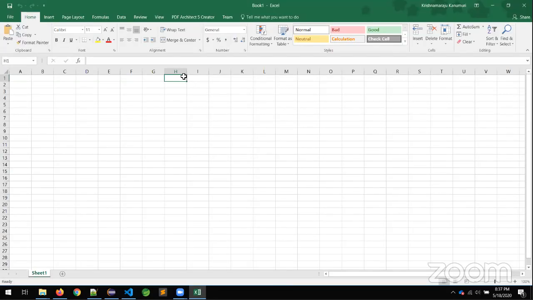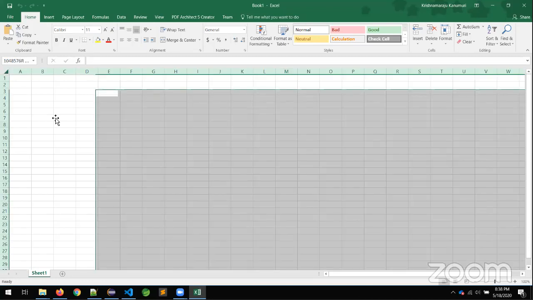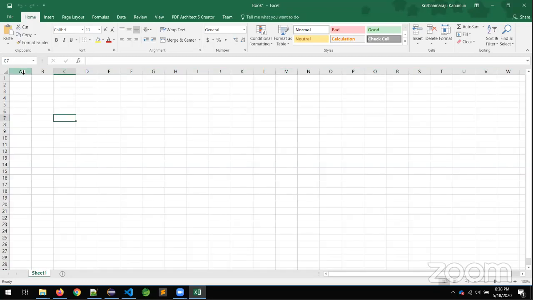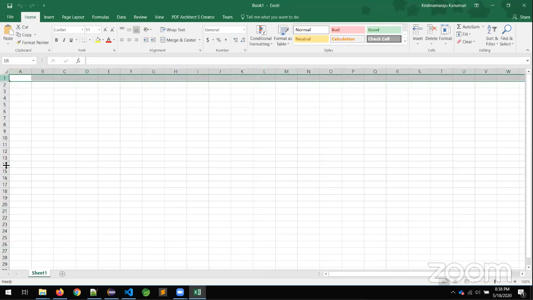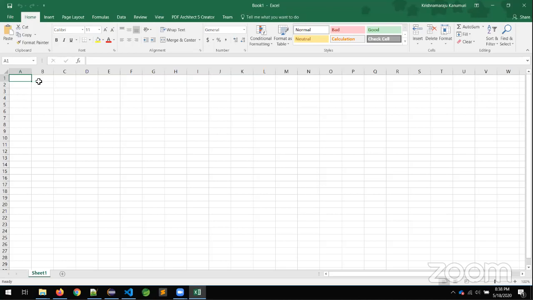In the Excel files, the top rows we call them what? Headers. The top rows we call headers. And this one we call it what? Data.